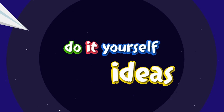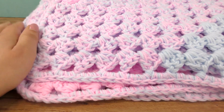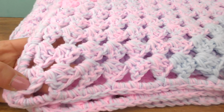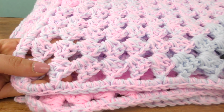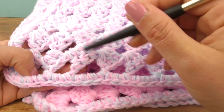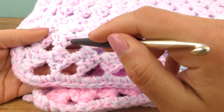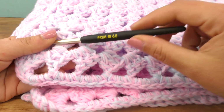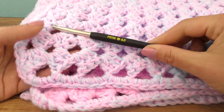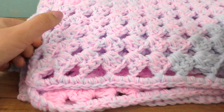So today I'm gonna show you how you can do a baby blanket on your own. So you see, for today I have something very pretty in pink and blue this time. You see here we have the 3 treble structures around the chains from the round we did before. So this project I did with my 6mm needle and with 2 spools at the same time, so it should be super simple to do even for beginners.